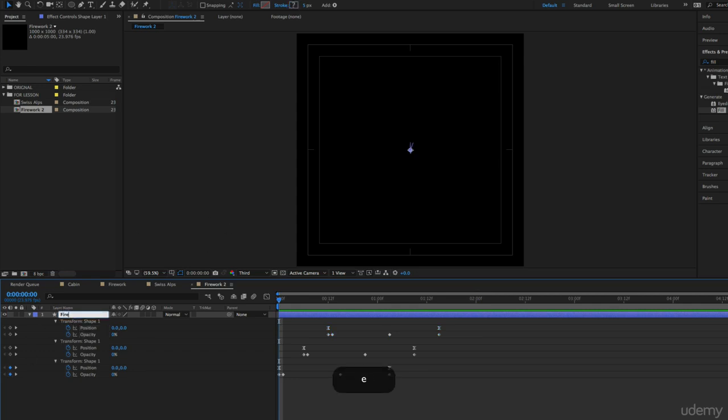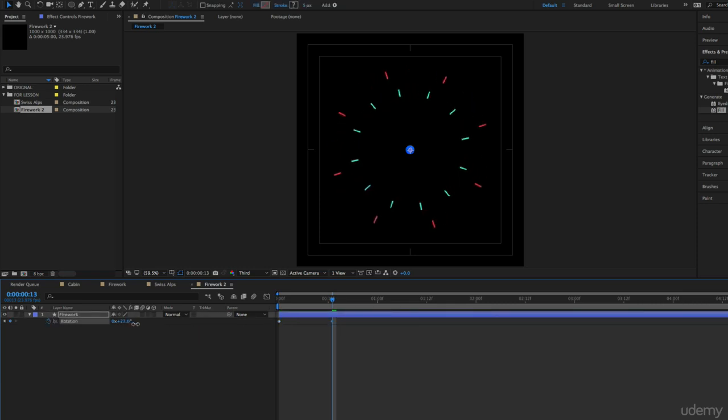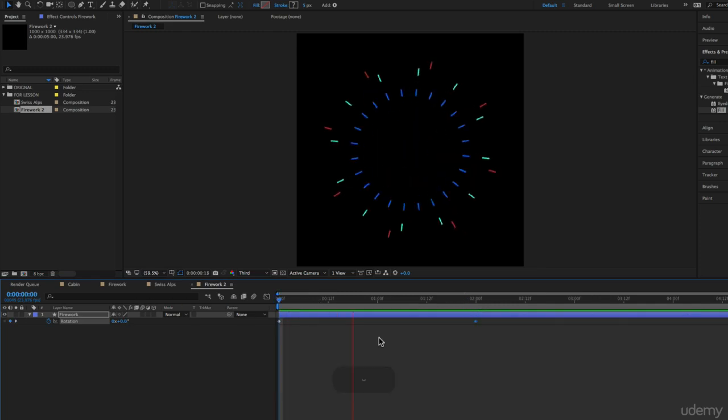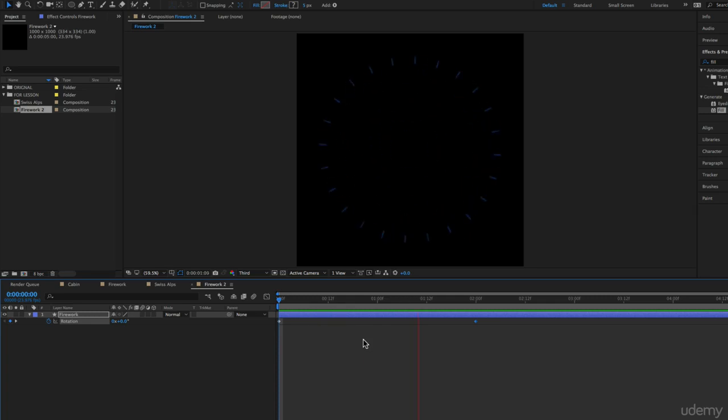So if I rename this firework, then press R, this is the rotation for this whole composition, or this whole shape layer itself. So if I set a keyframe for 0 and put that at the very beginning, and then I change it and drag this to after everything fades away, the whole thing rotates, which is kind of cool. Adds a little bit more to it.